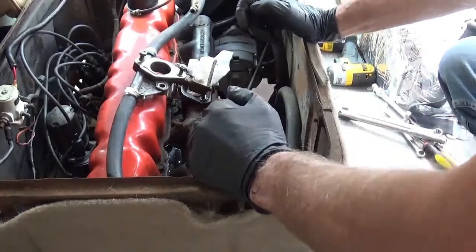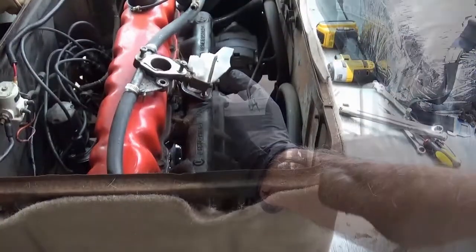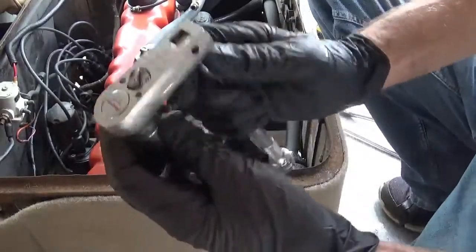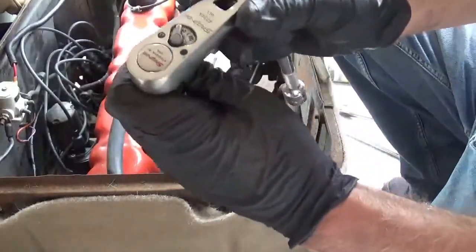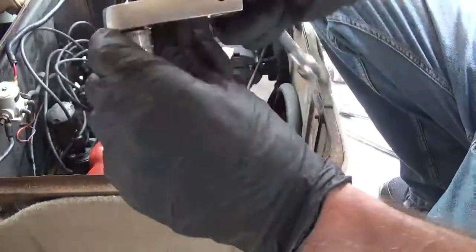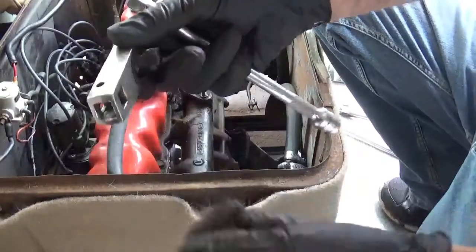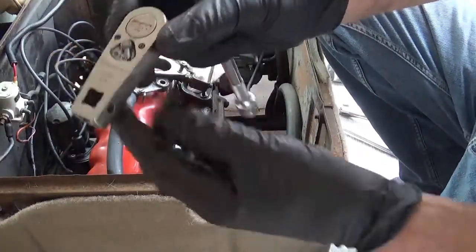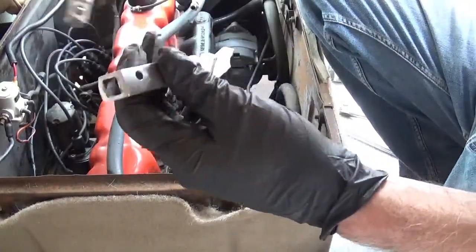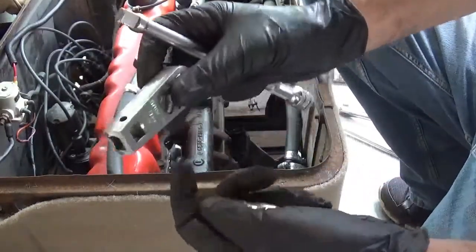Let me show you another cool thing I've got that might work. One of the coolest things I found about 20 years ago. I mean, it's got like 8 teeth in it. It's really rough. Snap-on. I don't know who else makes them. Again, I'm not endorsing it. This little ratchet, you put in extensions or flex handles, whatever, breaker bars, however you want.